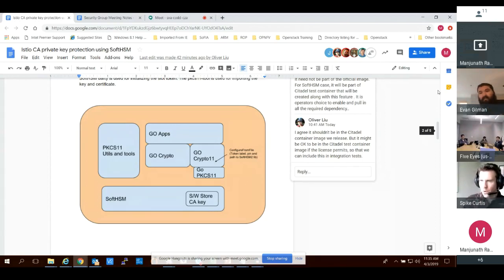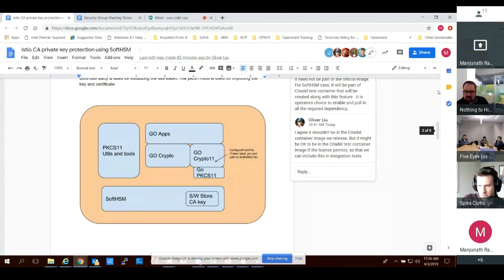So while it's true that the node agent maybe needs a private key in order to assert itself to the Citadel server, the actual signing of the certificates that get distributed out to the envoys all happens centrally. And so we're talking about building this into Citadel server so that you can protect that CA private key.